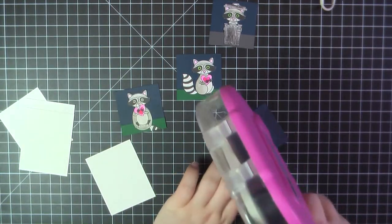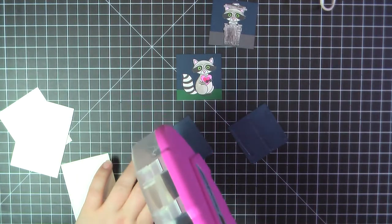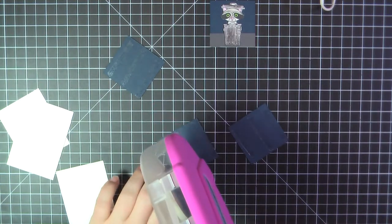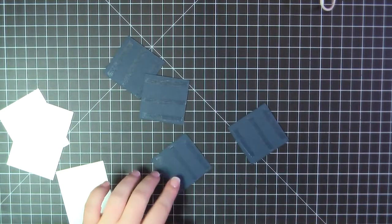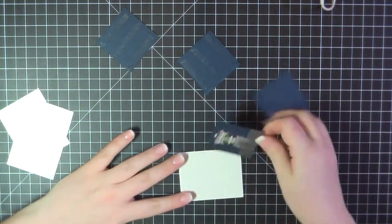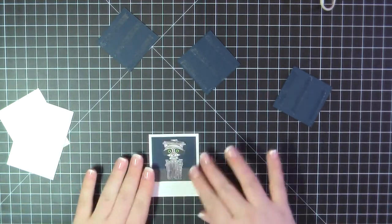So now I'll complete my Polaroids. I'm going to add ATG gun to the back of all four of these. And then I'll just place them up at the top of my Polaroid background, just making sure I keep an even edge around the top and the sides.